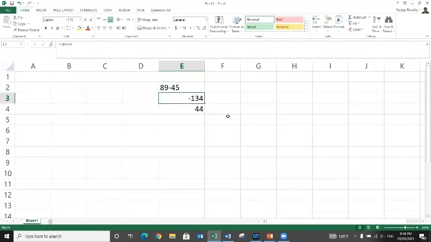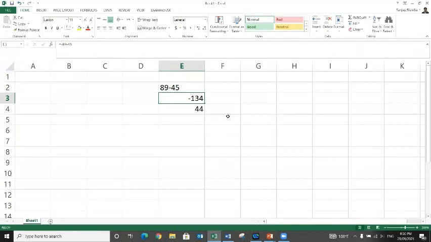Here, if you see, we have entered only minus 89 minus 45. But Excel by default has prefixed the equals to sign. And it considered both the values, 89 and 45, as negative values and gave us a total of minus 134.